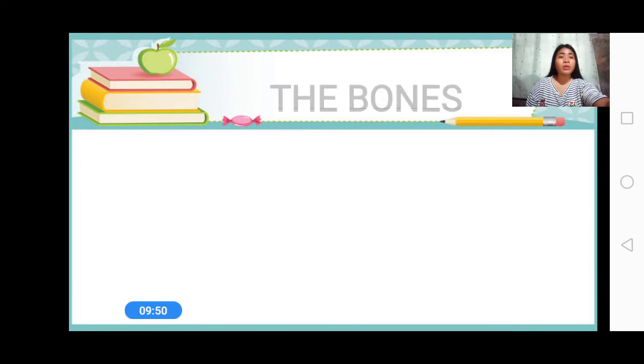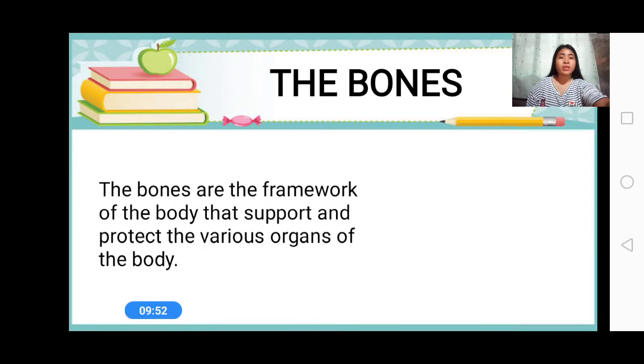Okay, and then we have the bones. So what are the bones? The bones are the framework of the body that supports and protects the various organs of the body. Remember that the bones are the framework, and their function is to support and protect the various organs of the body.